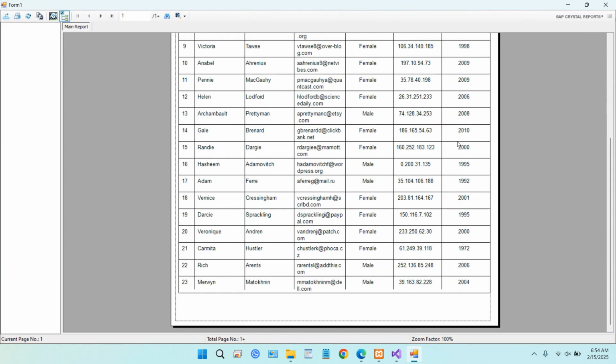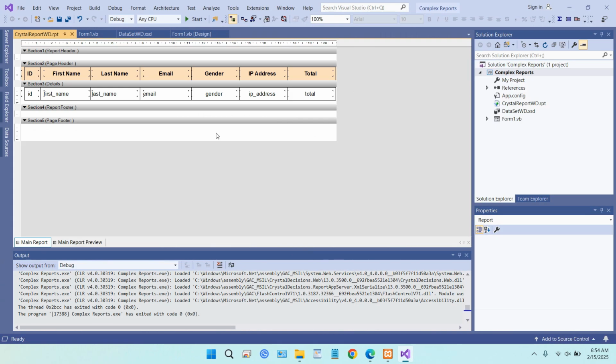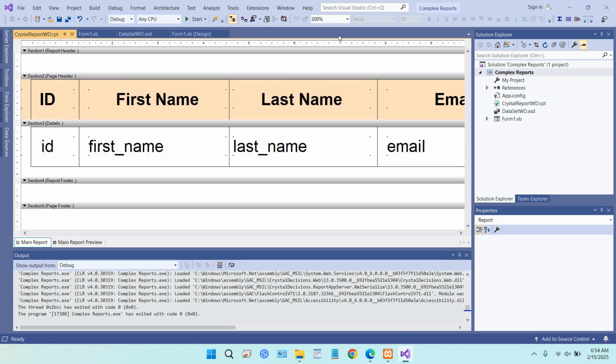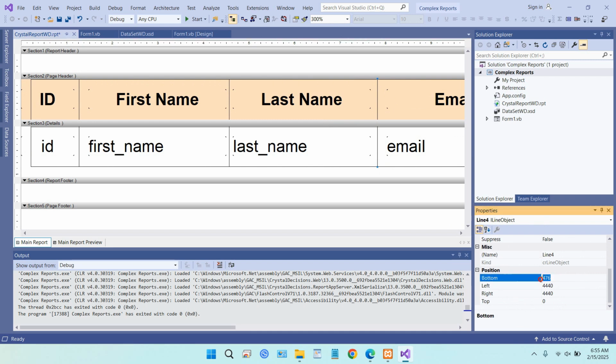Okay, I think we also need to make this horizontal line longer, so we can just make this 300% and move it into position. Okay, you just need to select these properties, and bottom, for example, this is 500.